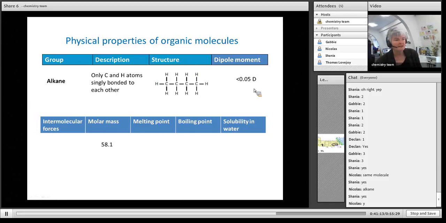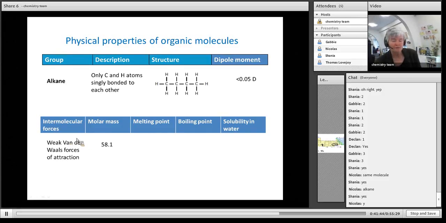Now for alkanes, it's very small. Okay, it's tiny. It's so small we say there's no separation of charge. It's too little to really worry about. So we consider alkanes to be non-polar. Okay, if they're non-polar, then they've only got weak forces of attraction between them. This is still borrowing what we've learned from your 2.4 standard. That's why we do it before this one.